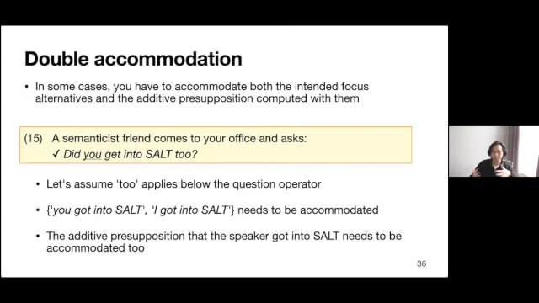So probably empirically, these two cases behave differently. That's what we expect. We don't have a very good testing ground for this at the moment. We probably need some kind of experimental measures to see the difference between these two cases. But intuitively, I feel like there is a difference. So I think this is the right kind of view.